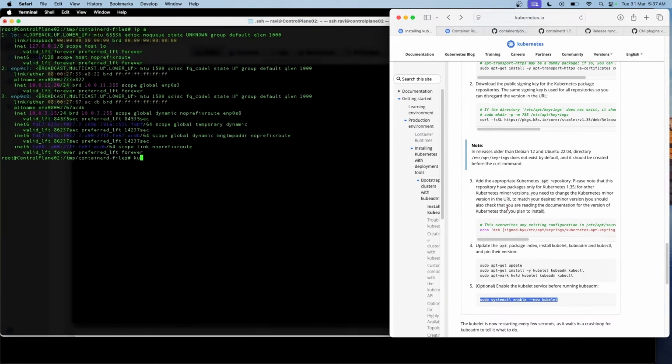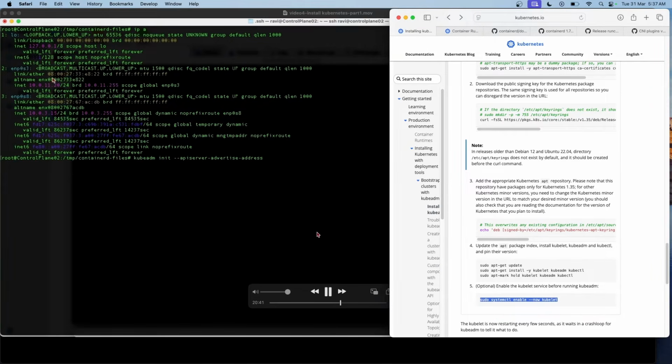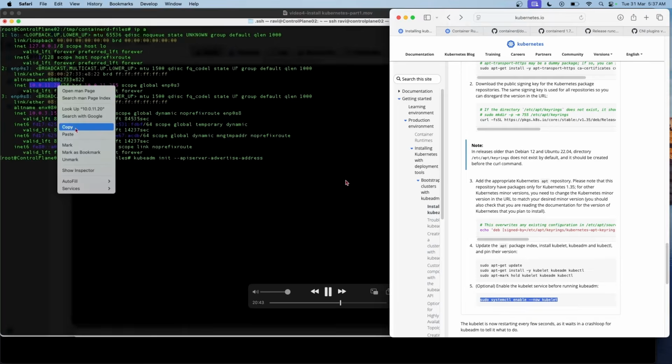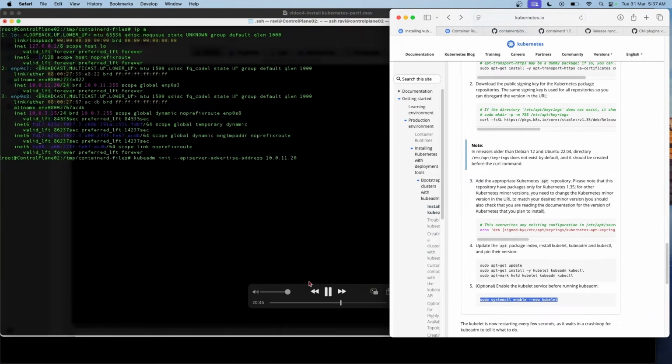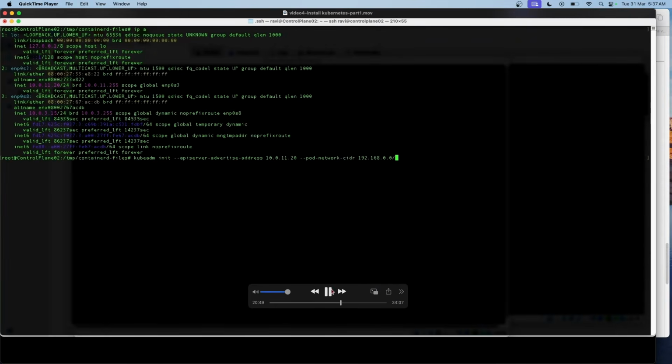We are going to use the .20 IP for bootstrapping the cluster. That's the command which you use to bootstrap the cluster. As you can notice in the command, we have mentioned two arguments. First argument is to specify which IP do we want to use as the API server.